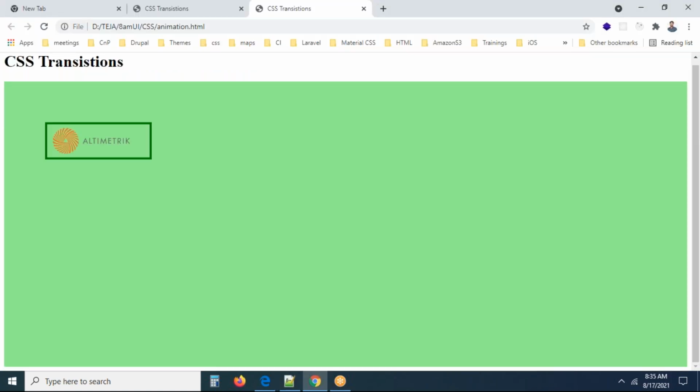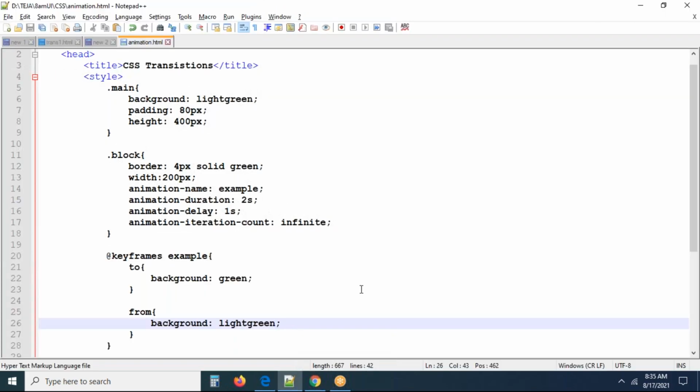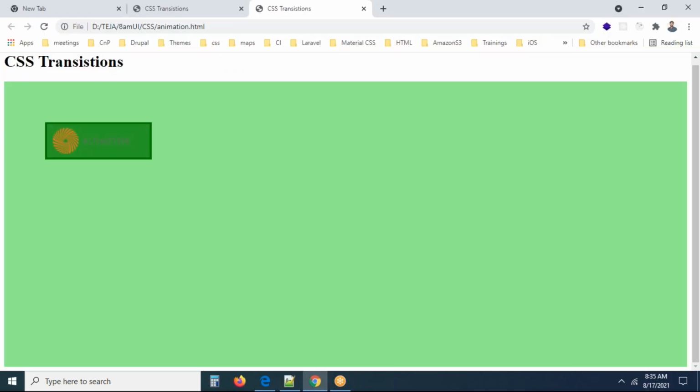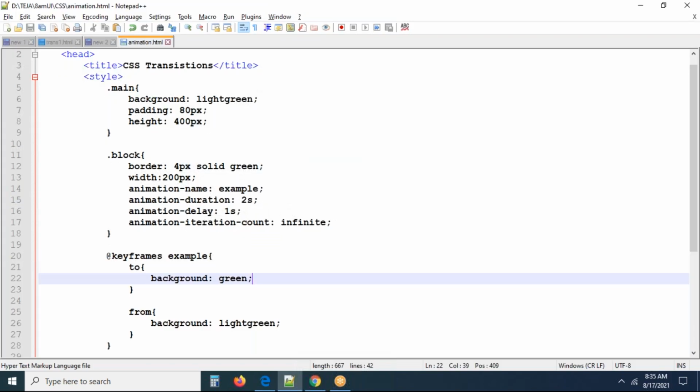Now you can check this. It goes from green to light green. It is blinking like this exactly, right? If you want to set a border also, yeah, we can set the border also, that's also valid, we can do it, right? But no problem, it's all about our color combination. It is going to be continuously doing something, that's all.